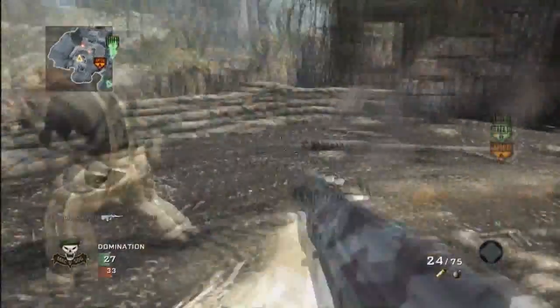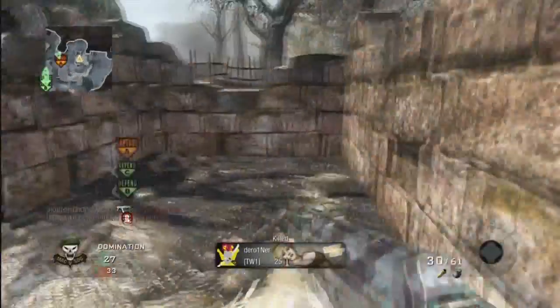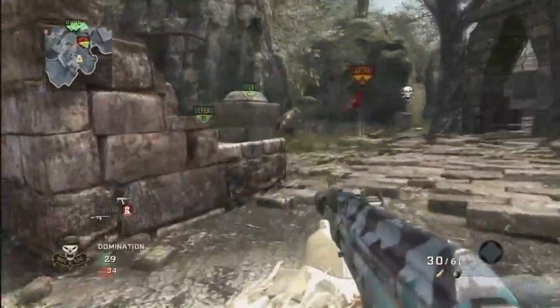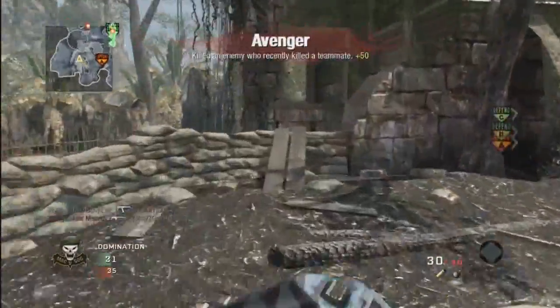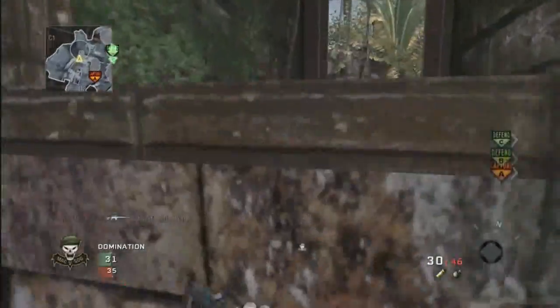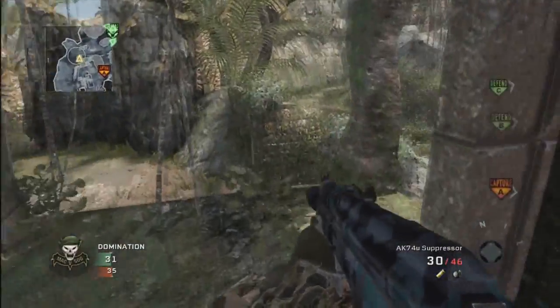As you see here, I'll rack up the kills pretty quick, and it is extremely good. That guy tried to knife me or something, pretty weird. Yeah, and you just do that, get heaps of kills, get your kill streaks, and then you run off and you do it again.